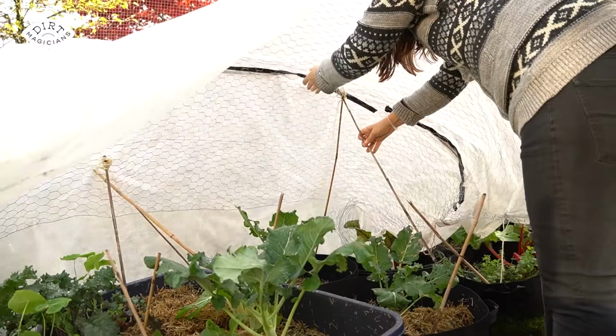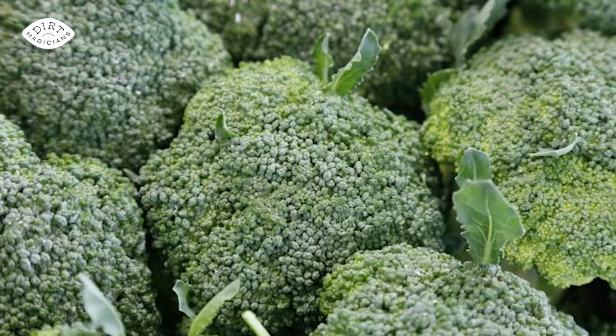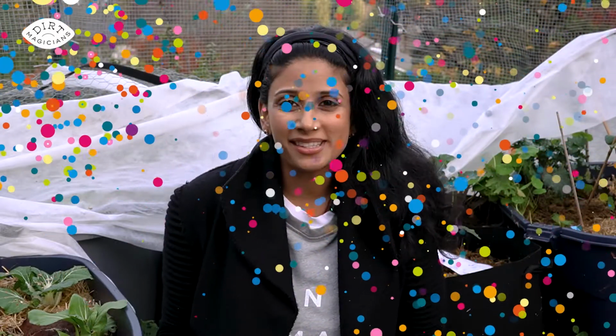Luckily, Dee, my years of urban farming and all of the trial and error I've done have taught me a way to grow broccoli that is pest-free and doesn't spray anything. We're mostly going to use physical controls. And I will also show you how you can get multiple harvests of broccoli from just one plant. Woohoo! So exciting! Let's dive in then.